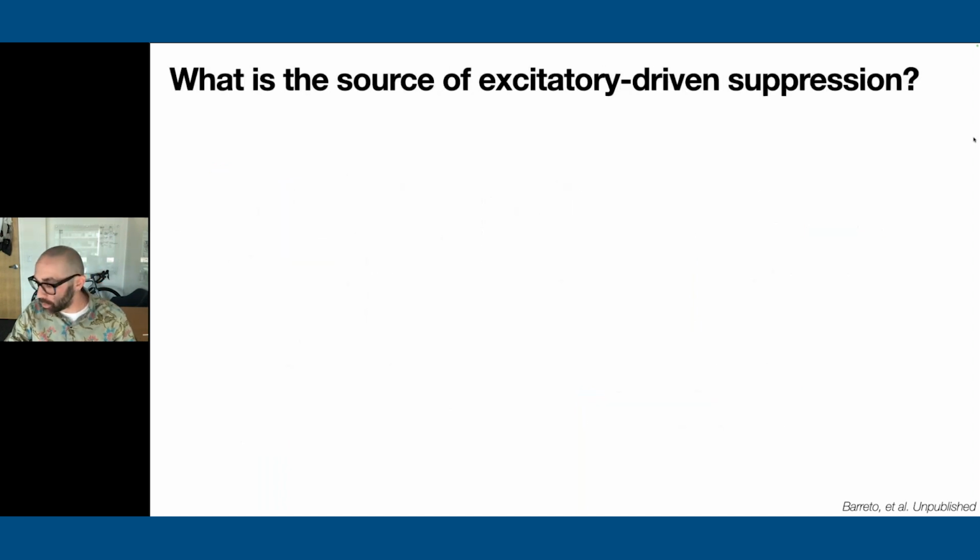Okay, so you might be wondering, where is the source of this excitatory suppression? Well, obviously this suggests that excitatory neurons are primarily not driving each other, but maybe the dominant effect is sort of suppression via driving inhibition. And although it's quite difficult for us to actually measure the E to I connection, we do have the ability to actually do similar measurements of inhibitory neurons.